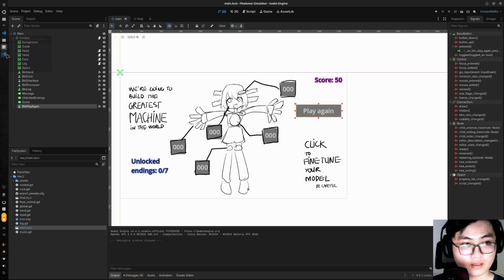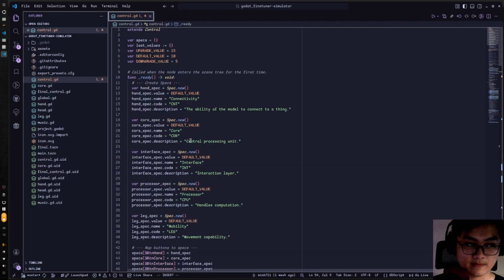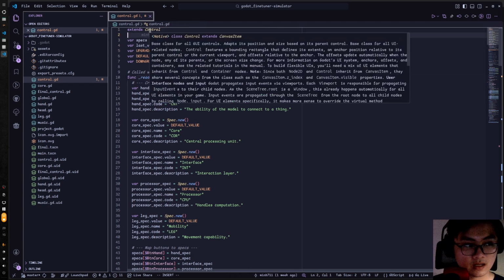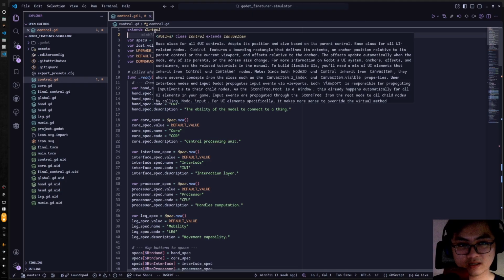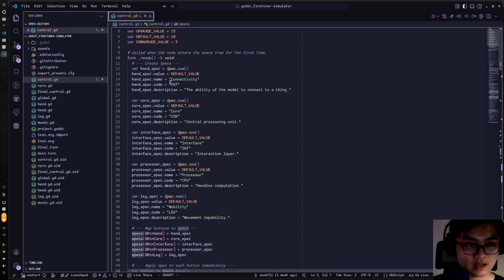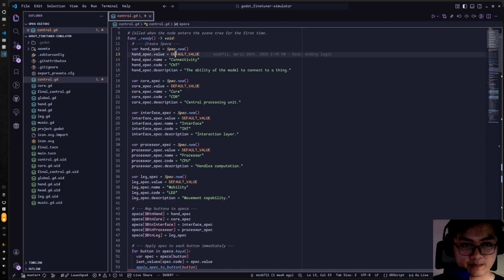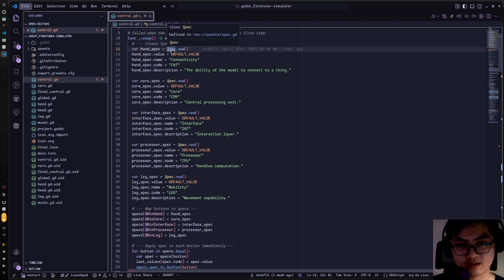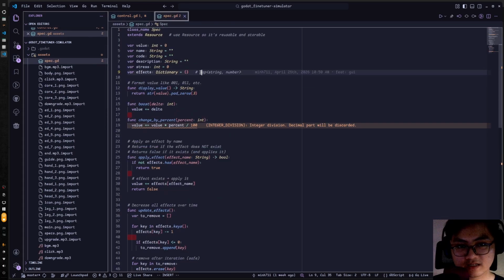And let's continue to the code. And right here we have it's inherited from the control class from Godot, and I have the variables here, and this is the class I made.